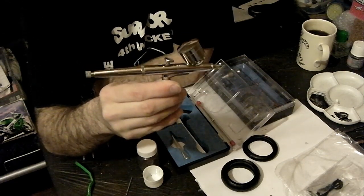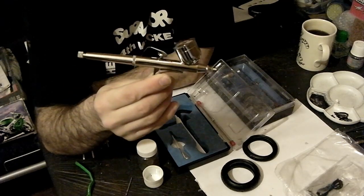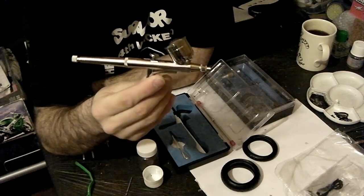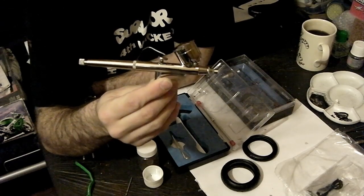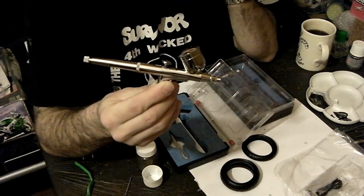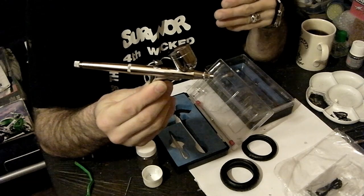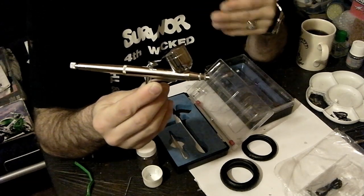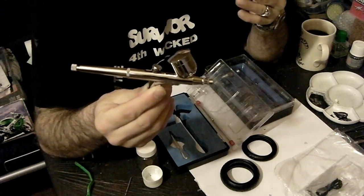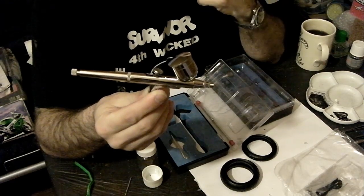The downside, the negative point of a double action airbrush compared to a single action, is it's trickier to clean. It's not particularly hard once you have a routine in mind and provided you clean it thoroughly after every spraying session — it won't take you more than 20 or 30 minutes to clean it thoroughly, and then it's ready to use for the next time. I do this after every spraying session — that's not to say every cup of paint, but every session. So I may have sprayed three or four different colours in one session over the course of two or three hours, flushing the gun through with thinners in between. But at the end of that session I will run a thorough clean through the gun to make sure it's ready for use the next time I pick it up.